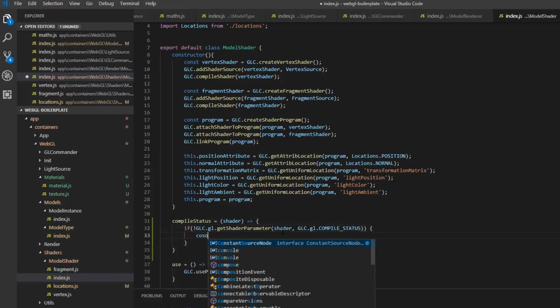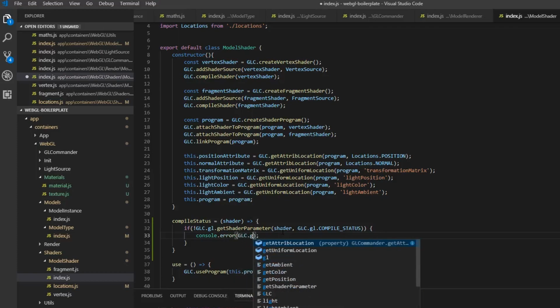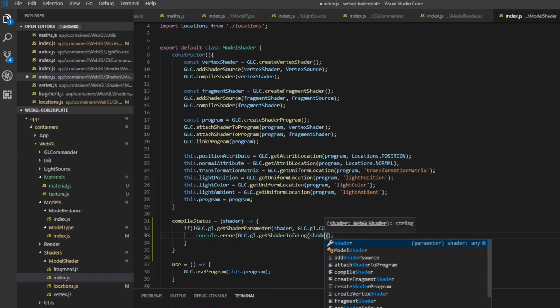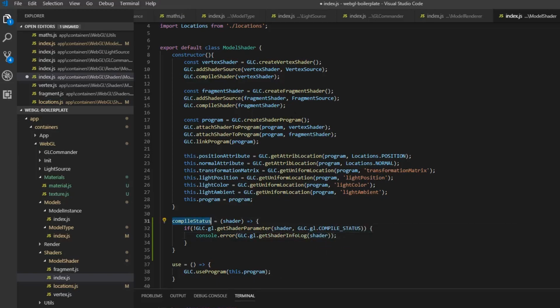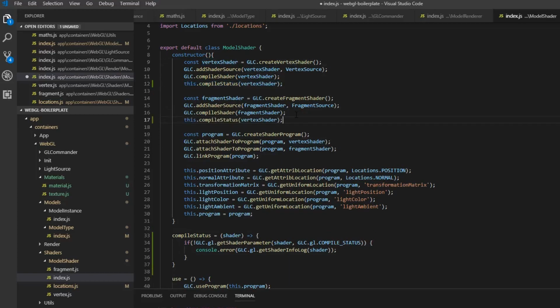Then we want to throw an error here and just say glc.gl.get shader info log of the shader. And then we want to use this right after the vertex has been compiled here. So this.compile status, throw in the vertex, and then the same thing for the fragment shader. And now we also want to use the locations here.